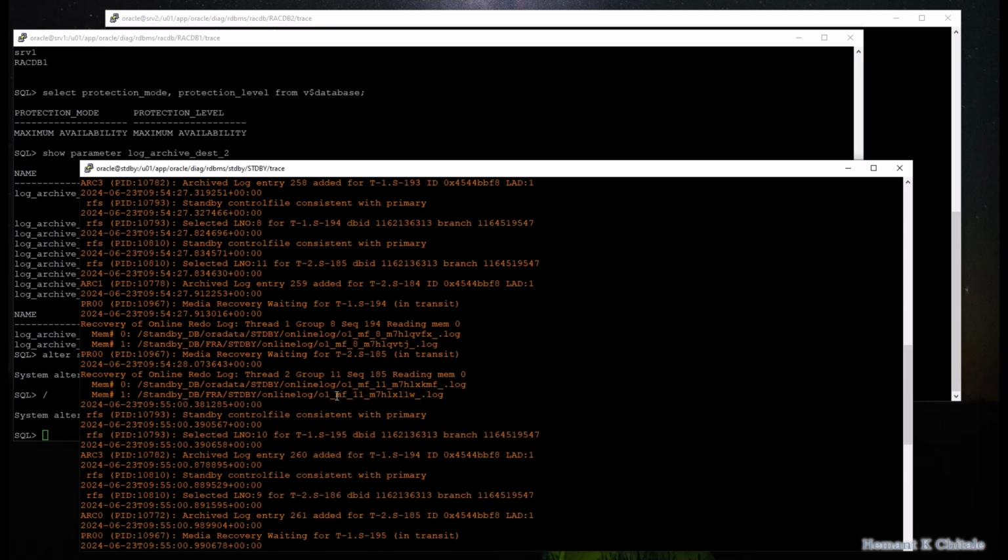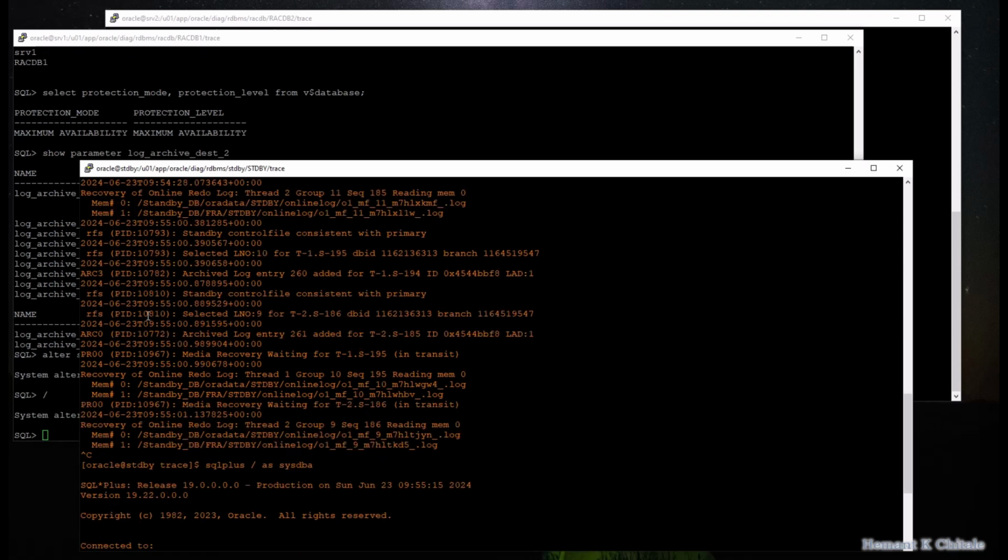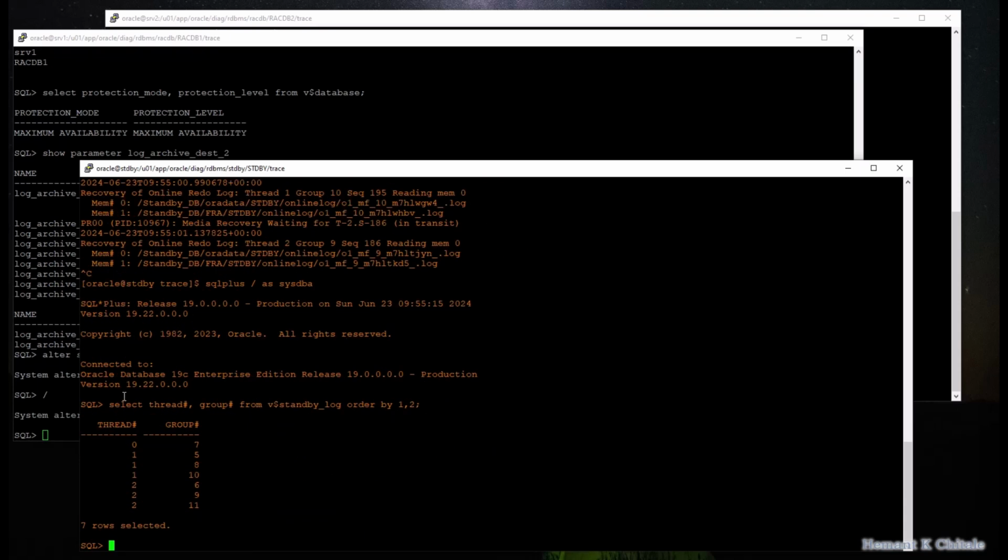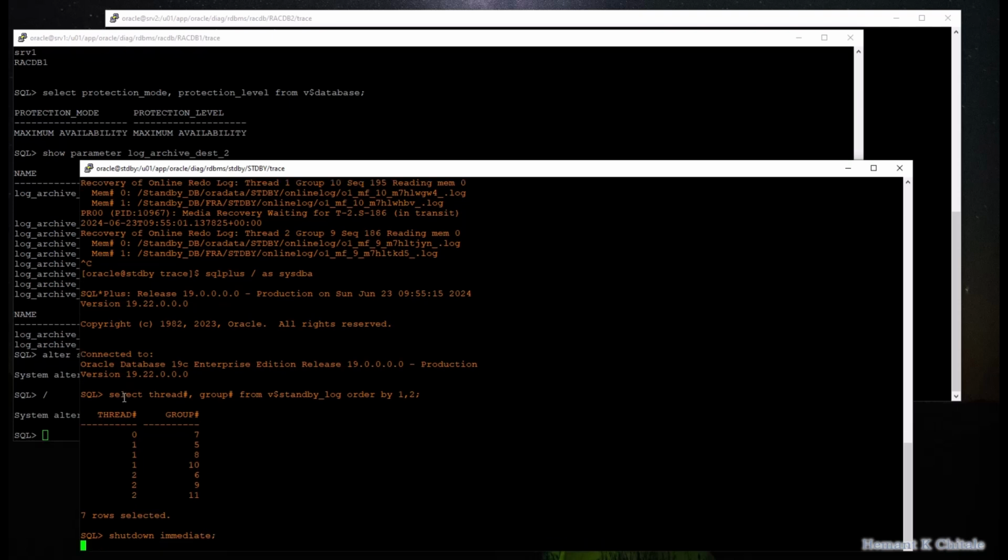It's receiving redo and applying it, or if I do a log switch, it's receiving the archive log and also archiving it here. Okay. What if the standby goes down now? In maximum protection mode, if the standby goes down, the primary will also go down.